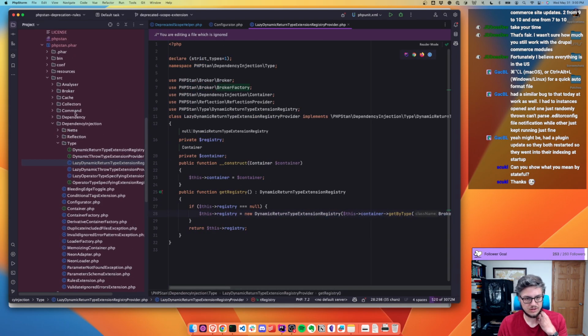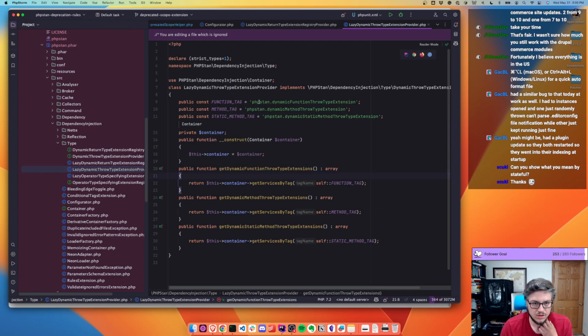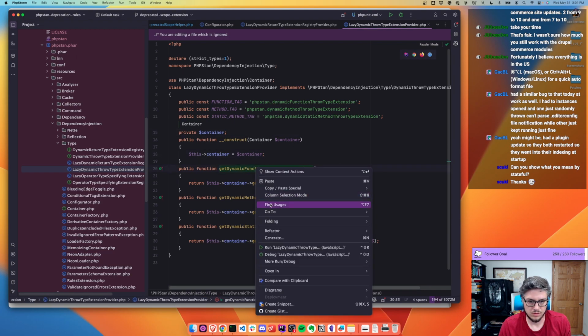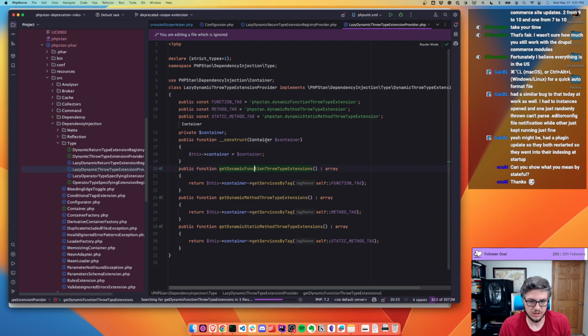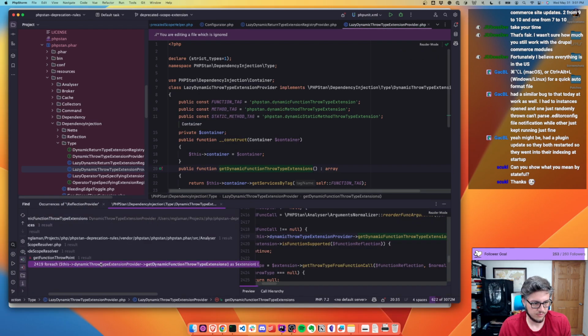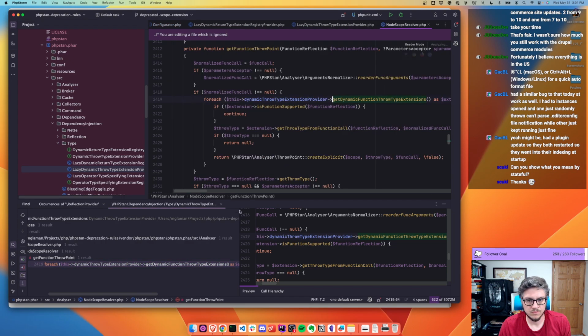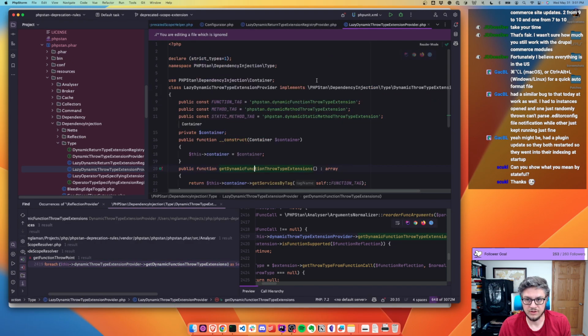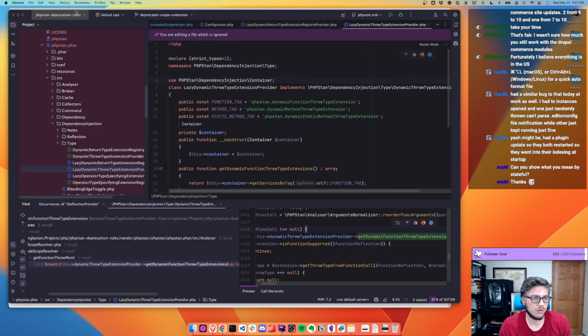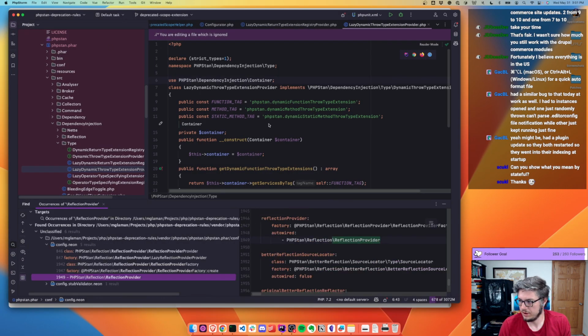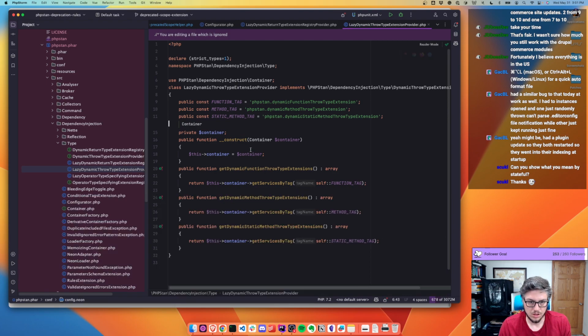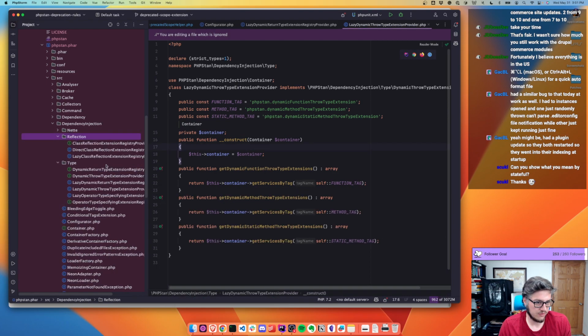All right, so let's look at this one. It says lazy dynamic throw type. This doesn't seem lazy at all. One second, let's see how this is used. Oh, okay, it's in there. No, don't open the PHP script in Chrome. So, all right, reflection.